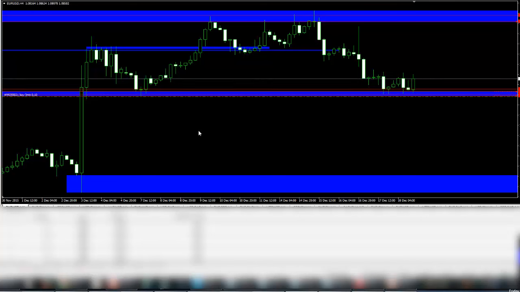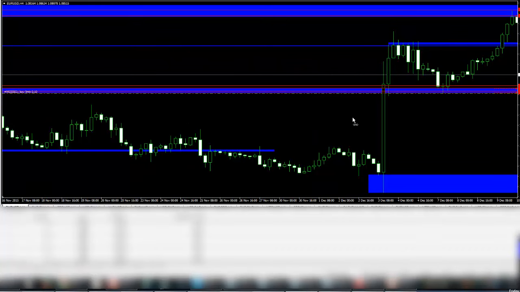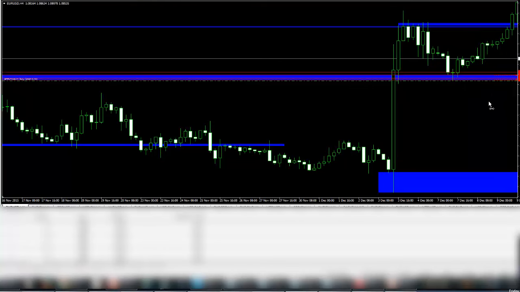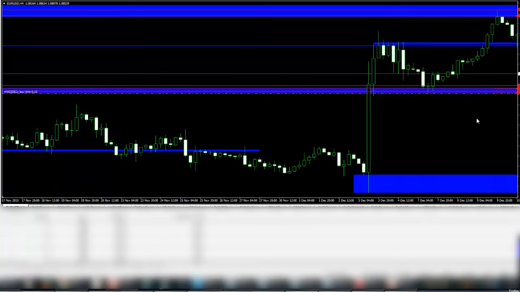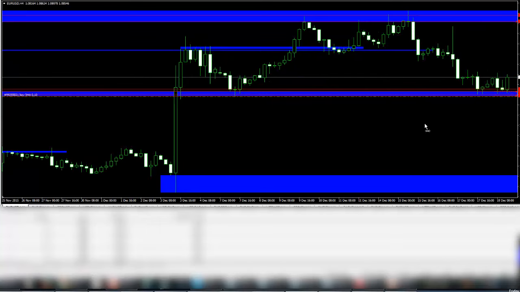Now, if you've got a zone where it's reaching the zone for the first time, so let's say if we're looking at this chart, we may have drawn something historically, but here we have a first-time zone entry. The first time it enters a zone is critical because you want to see how price reacts. So if we take a look at the euro dollar here, let's try to put this into steps.